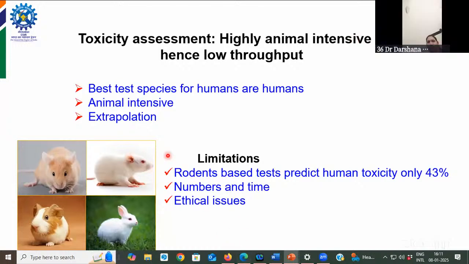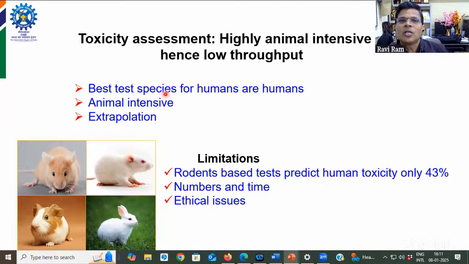And the number of animals required for doing these kinds of toxicity tests is a big concern right now, because there are almost 120,000 chemicals. And 80% of the chemicals do not have any data related to their safety or toxicity in terms of reproduction. So if you want to assess those 120,000 chemicals, how many animals would be required? And in terms of reproductive toxicity, the time required to complete one study is almost 6 months per chemical. So 120,000 chemicals into 6 months, you can imagine how long this is going to take.